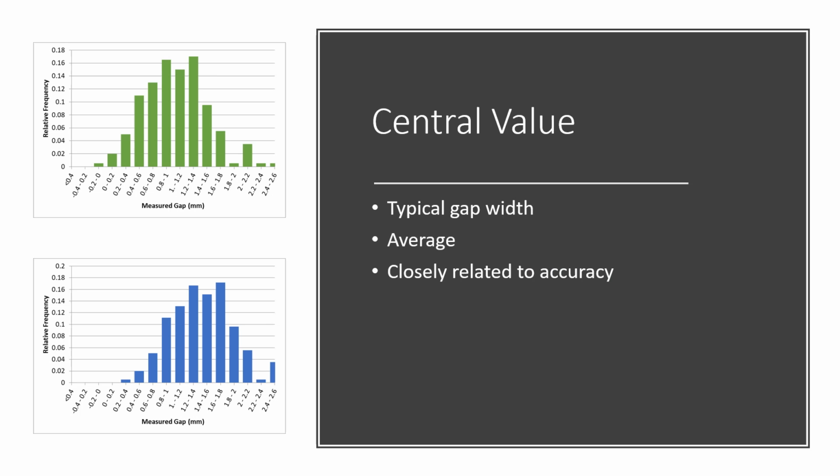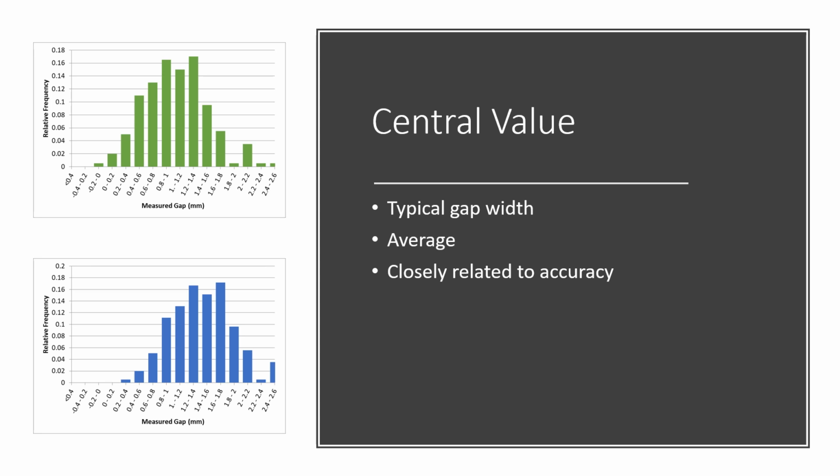All right, so we can look at different relative frequency histograms. Let's say this is the measured gap from one manufacturer and this is from another manufacturer. The axes are essentially the same. Let's pretend they only go from 0 to 2.6. If you look at this one, the central value, or middle value, is about right here around 1.4. And in this case, the central value is around 1. So you would say this manufacturing process is better than the process that resulted in this frequency histogram.